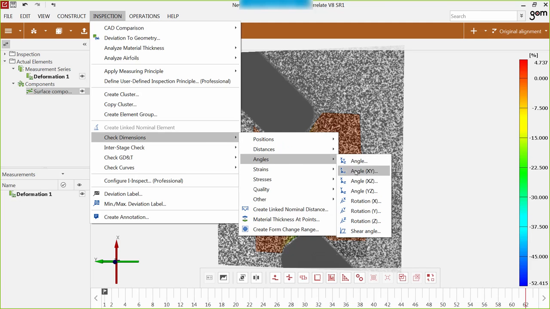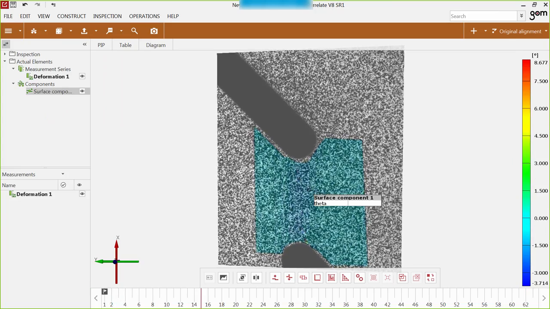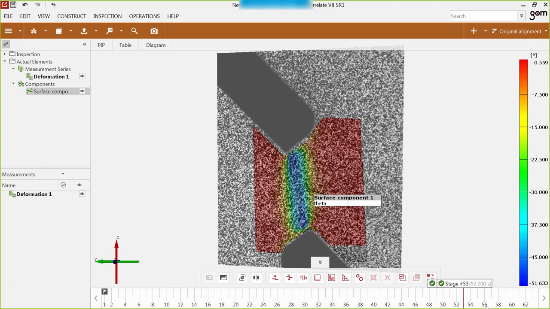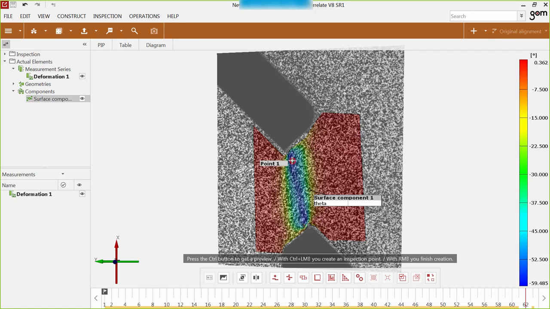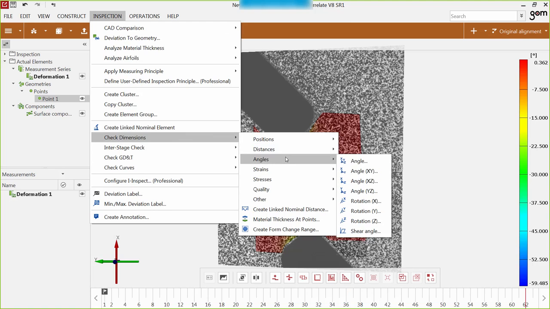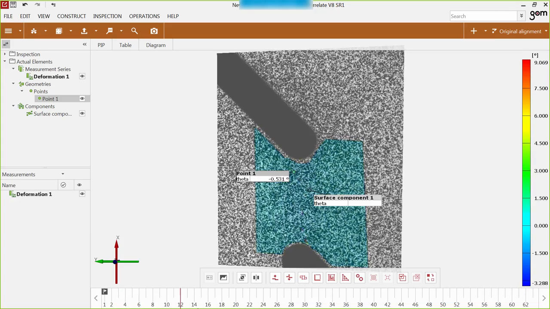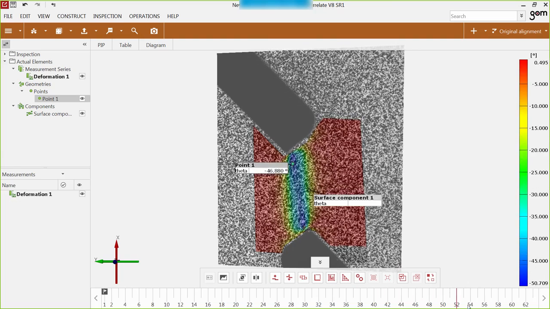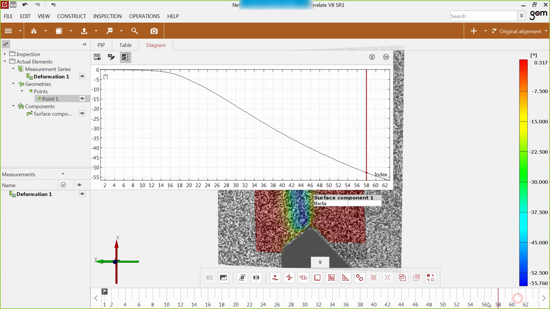Now I would like to compute the shear angle. I just click OK, and again you can see this pattern emerging on the shear angle, with high values right in the center. If I would like to know some more discrete values, I use a point inspection. I click with Control and the left mouse button in an area with high values, and then I can go through the menu to access the shear angle here, now displaying the discrete value for the shear angle, and you can see it's building up to something like minus 60 degrees. Of course you can also view this in a diagram showing you what is going on in terms of shear.